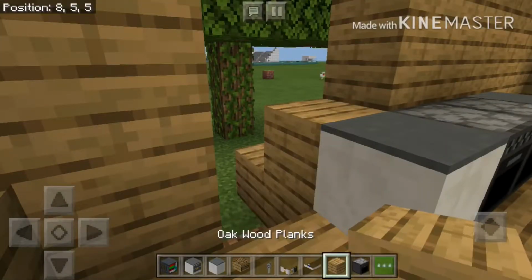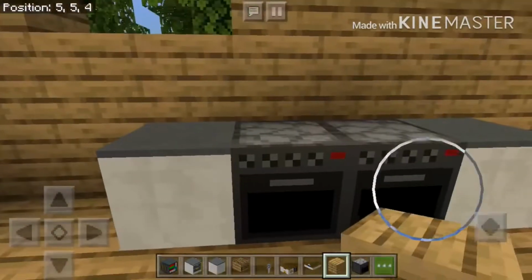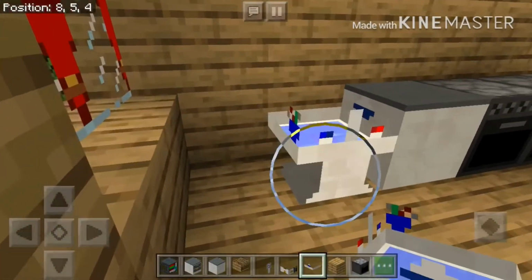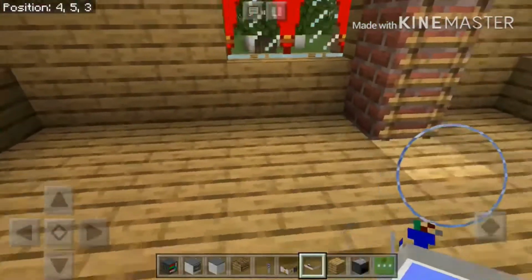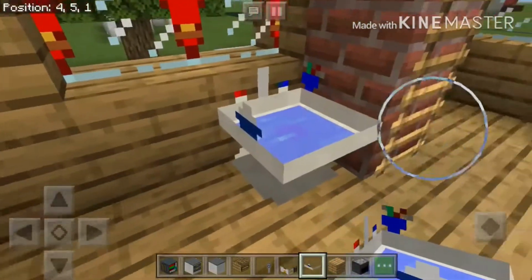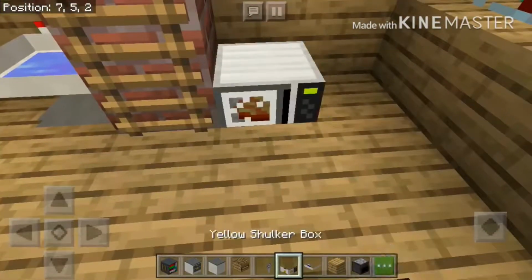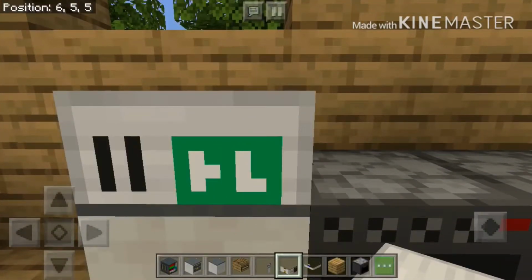Okay, now we just gotta build these. Okay, let's see what this is. Oh, it's a sink! Whoa! Let's put the sink right here. No, right here. Yes! I did it. Now, what's this one? It's a microwave! Ha ha! I cannot believe it. We have to put that microwave right there.